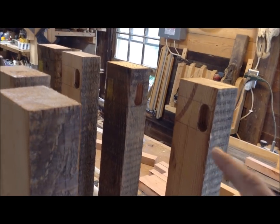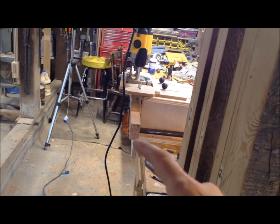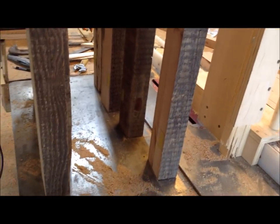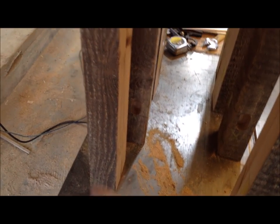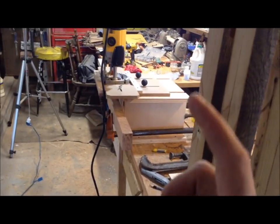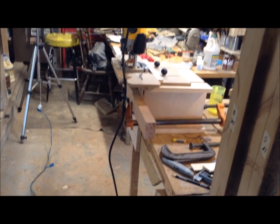I have those 4 cut, and now that I have my fence at the height I need it, I could do the other 4 tops simply by putting that on there and moving the carriage forward till it lines up with my yellow mark and cutting these other 4. And then to save time on filming, once that's done, I'm going to do the exact same thing for the bottom, cut 4 and 4. I will cut these ones first since the fence will already be set up for it, and all I'm going to have to do with this one is move the stop and it will be in the same position.